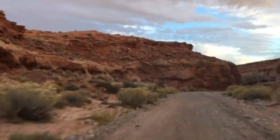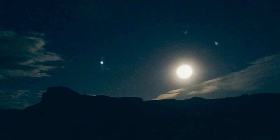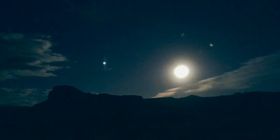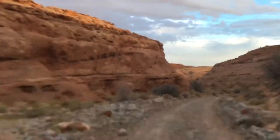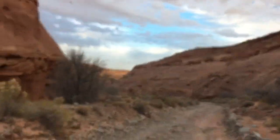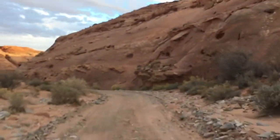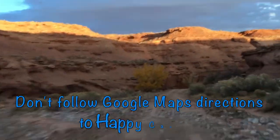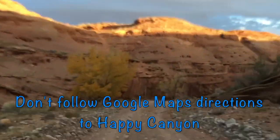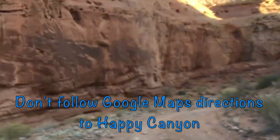Today's November 4th. I enjoyed a nice, bright, almost full moon pretty much the whole night last night, and a warm evening as well. Very nice night to tent camp out in the desert here. Didn't find out that I drove down the wrong canyon until I looked at my GPS, and this morning drove out of that wrong turn and back into the Poison Creek Wash Road, which fortunately had some recent maintenance.